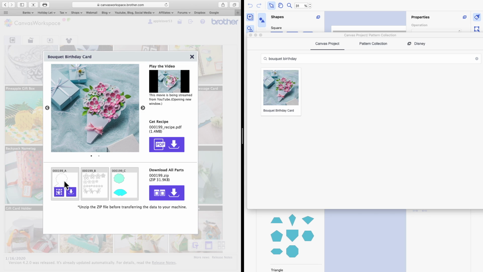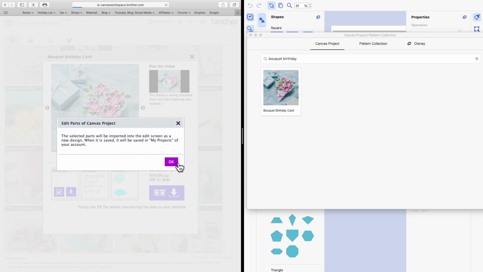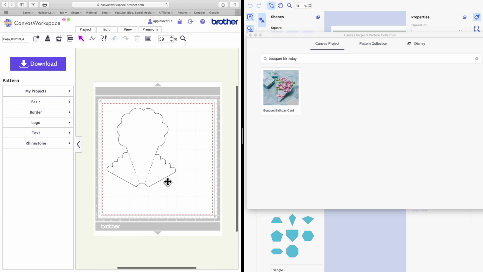Now, if I just choose to open one section by choosing this first icon here and say OK, that will put the elements that are on that particular project mat on my mat here in Canvas Online.